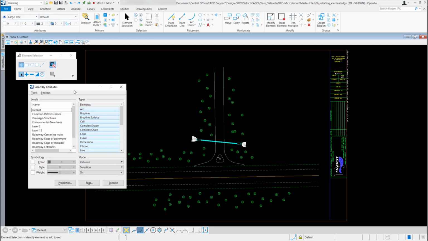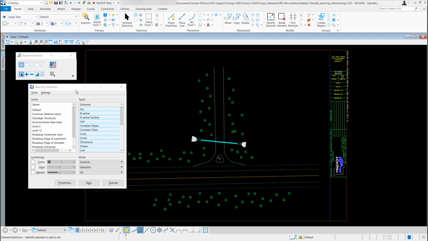This is where we can define what we want to select in our design file by the attributes of the element. Every piece of geometry in MicroStation has attributes assigned to it, whether it's the level, color, style, or weight, or the type of element that it is.